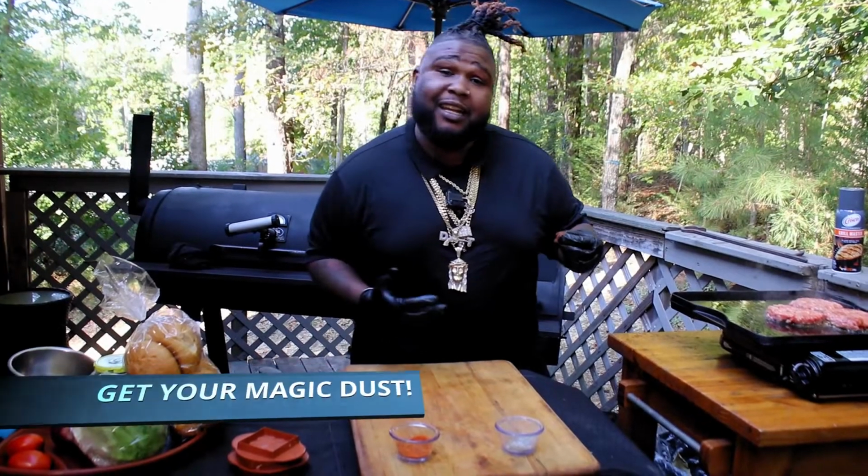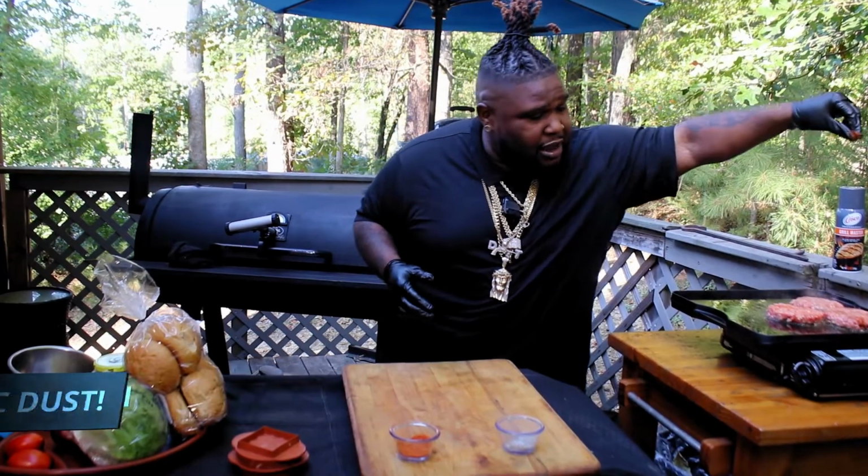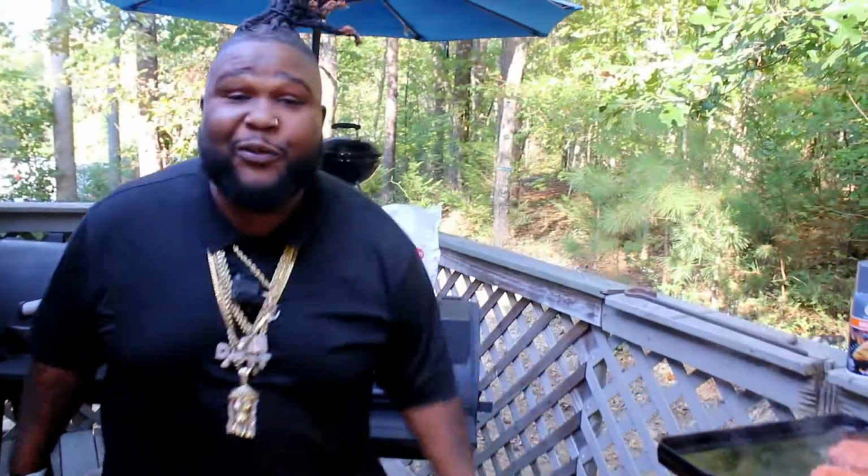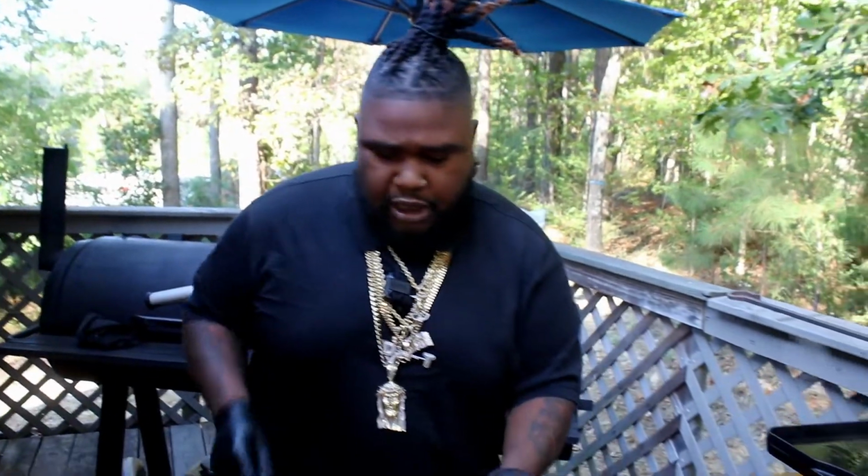If you have the pleasure of having Magic Dust, BigSmokeysBBQ.com for that. Sprinkle it. It's gonna give you the extra that you need. If you don't have it, I don't know how you feel about being basic, but hey, the burger's just about done, so we're gonna go ahead and get us some veggies ready for these burgers.